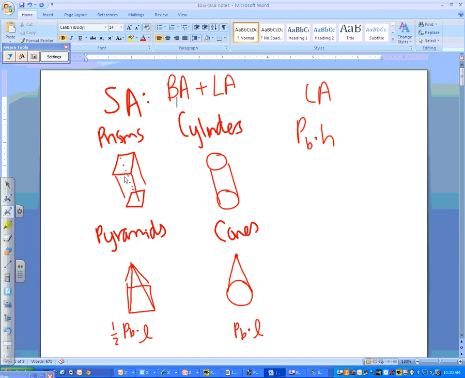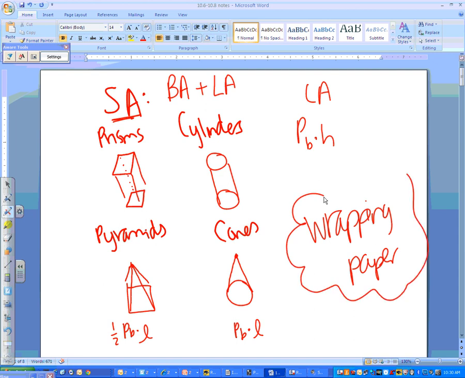Remember, surface area is like wrapping paper. That's talking about all the stuff outside. If we wanted to wrap a snow cone, how much wrapping paper would we need? If we needed to wrap a soda pop can, how much wrapping paper? If we wanted to wrap just a regular shoebox versus the Egyptian pyramids, what formulas would we use, and how much paper would we need? So surface area is like wrapping paper. And we are done with that stuff now.